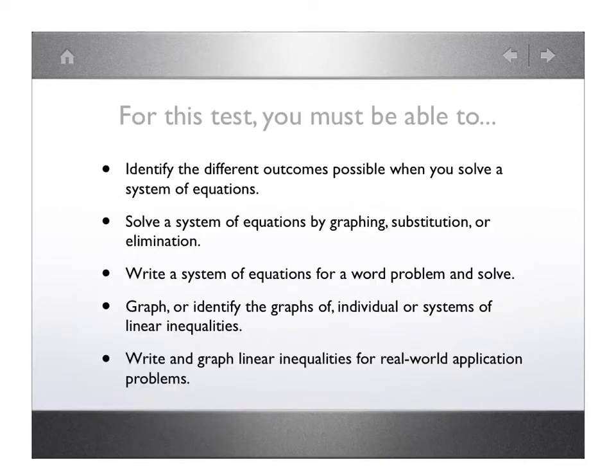For this test you must be able to identify the different outcomes possible when you solve a system of equations. We talked about this quite a bit. Remember that there are indeed 3 of those outcomes, and you should know what they are. Solve a system of equations by either graphing, substitution, or elimination.